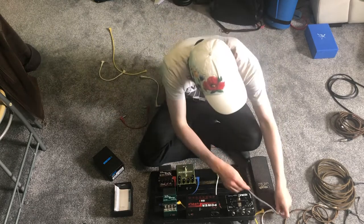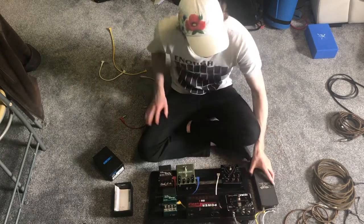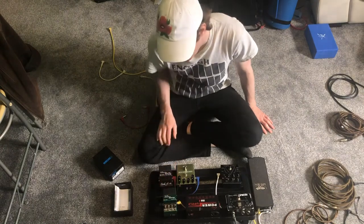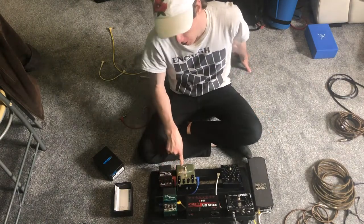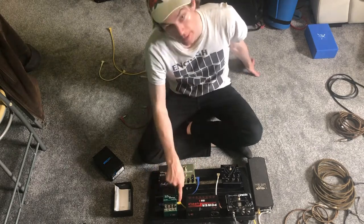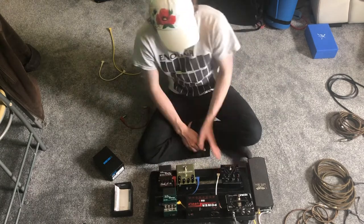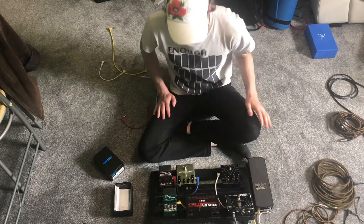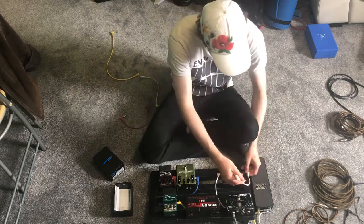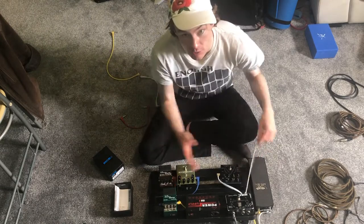I don't have a system for colors. The only thing I try to do is use every color I can and never have both sides of any one pedal be the same color. So I'd never, say, run red from here to here and then run red from here. And since I've run blue from here to here, I'm not going to run blue from here. It just makes it easier to see where stuff is going on your board. I can see that the white is coming from over there and it's not going to be going anywhere else. If I had another white cable running out of here as well, then I might have a time getting confused later if I'm having to troubleshoot my board.